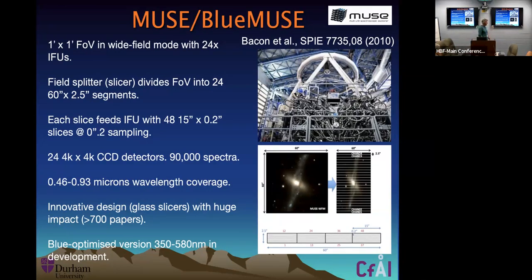But you can do powered glass slices, and MUSE has had a huge impact, about 700 papers. MUSE is optimized to work in the red, and there's now a kind of clone of MUSE, a design study underway, so we're involved in this a little bit. We weren't involved in the original MUSE. The idea is to do a complementary set of wavelengths between 350 and 580 in the blue, with very similar specs in terms of field of view and sampling.